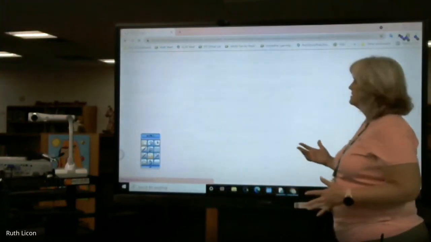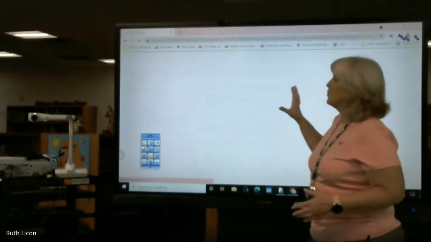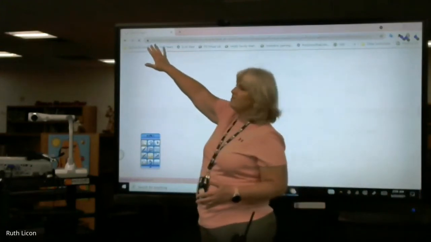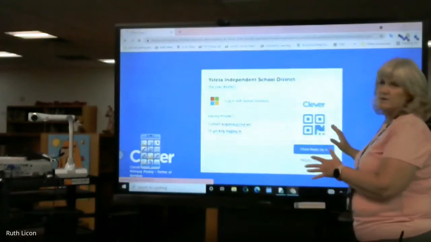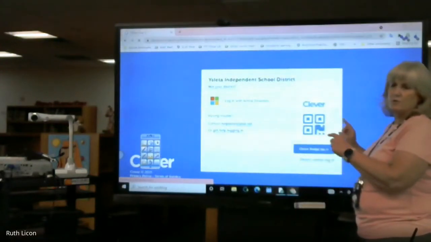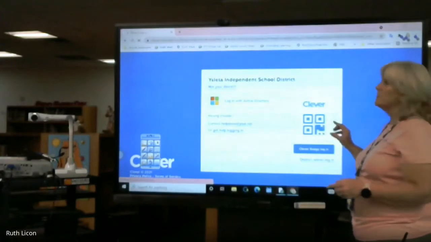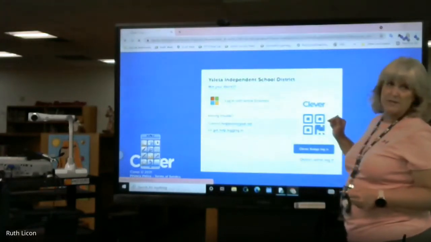So when you hit the Clever Direct, my Clever Direct looks funny because I don't really have an account when it comes up. So if you want to demonstrate with your kids, you all have the bookmarks. Just pull down and show them. But when you're logged in on the board here, it will look like their Chromebook. This Google Chrome will look like their Chromebook, so it'll be easier to demonstrate.